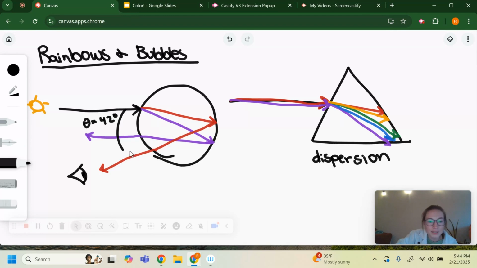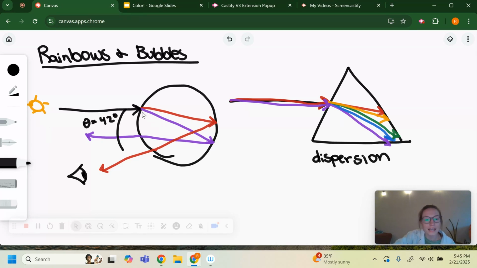So here's what has to be true. The sun has to be relatively low in the sky. If it's not low enough in the sky, then the light will come into the raindrop, bounce off, but it'll bounce off above your head so that you'll actually never get to see the light. The only way that you get to see it is if the sun is low enough in the sky that 42-degree angle is actually going to come into contact with your eye. So the sun has to be low in the sky. That's why we normally see rainbows in the evening or early in the mornings, not in the middle of the day.